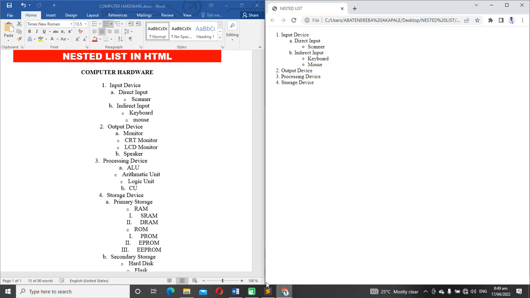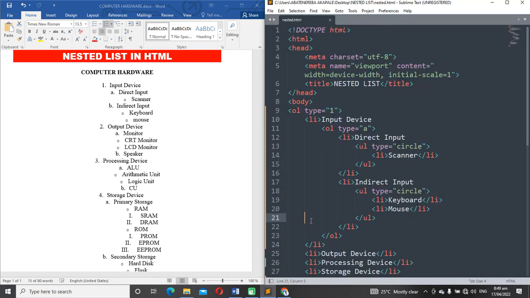Alright, so moving forward, we are coming down to the output devices. If you check the output devices, this is where mostly we are confused. The output device is aligned with the input device, the processing device, and the storage device. Now that we have the input device, let's make sure that the output device takes the same line with it.